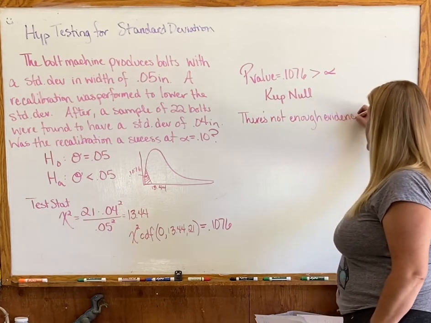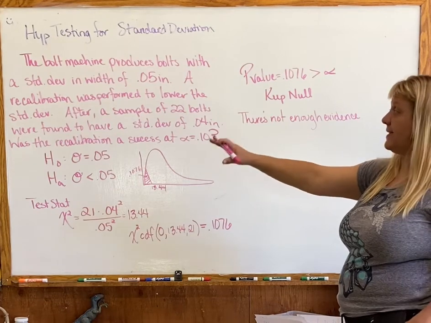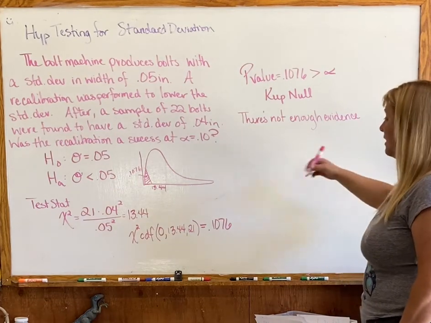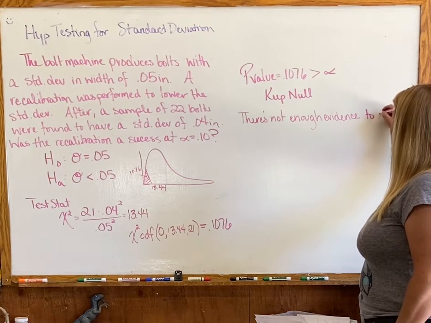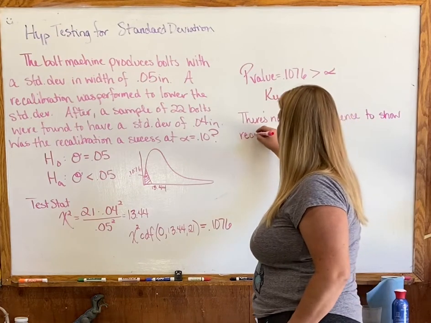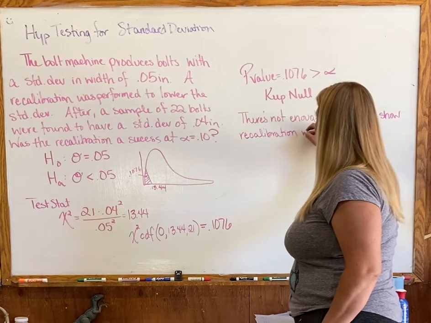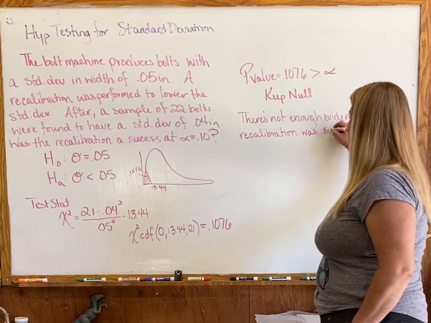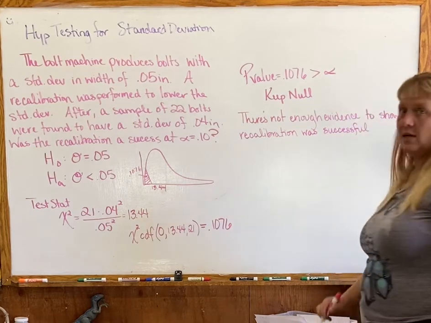So there's not enough evidence. And this one we could say to support the claim, or we can actually answer the question, because the question did say, was the recalibration a success? So we can say there's not enough evidence to show the recalibration was successful. That is a bummer.